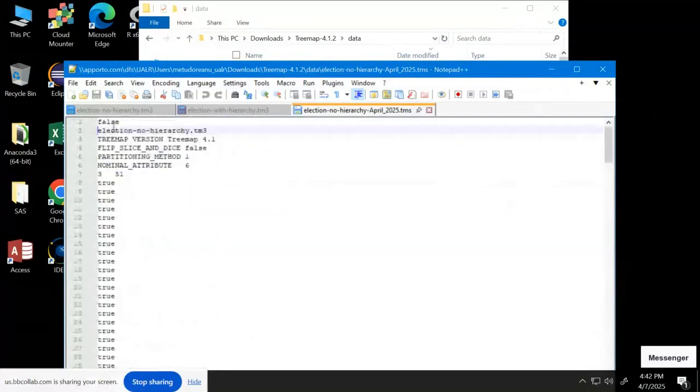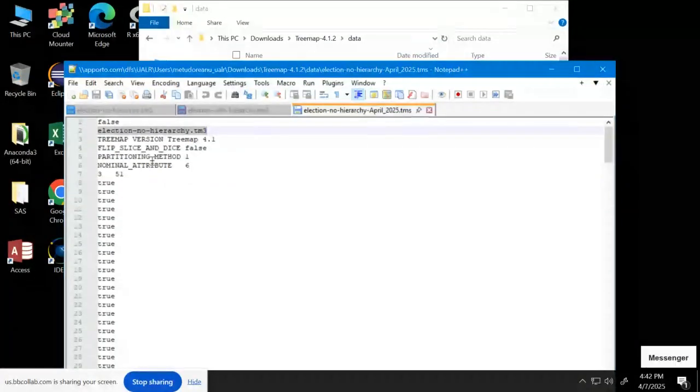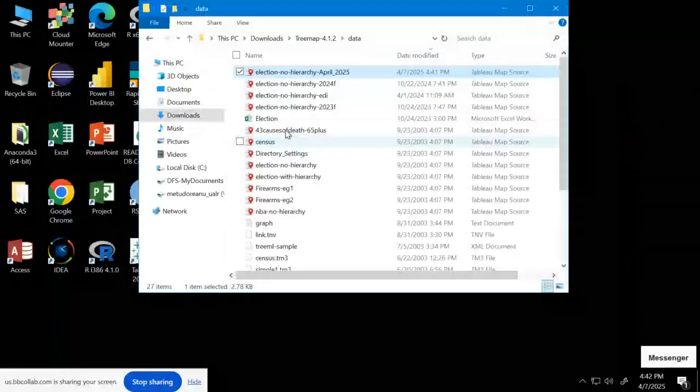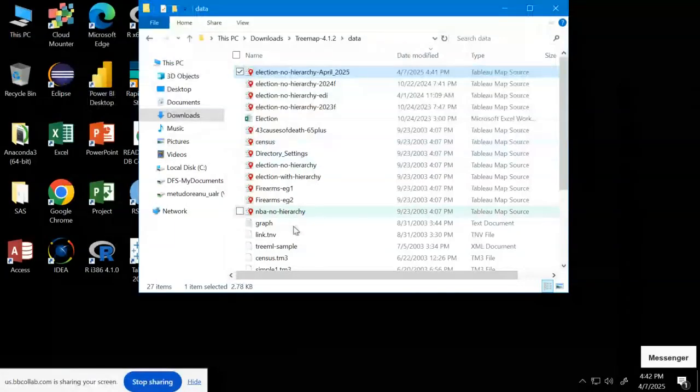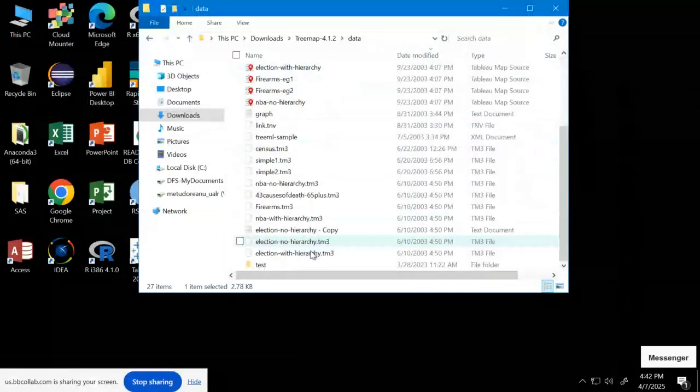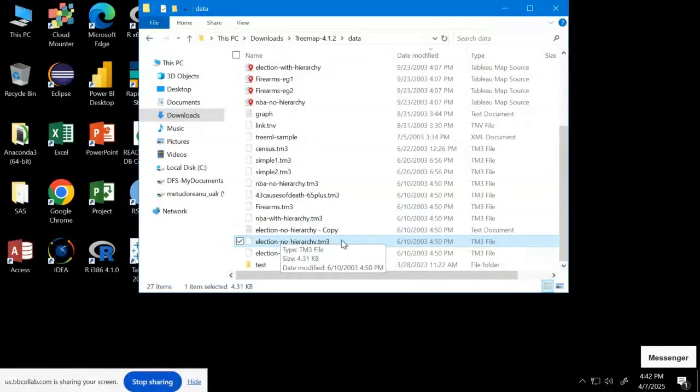Base says it's using this file. So the way this works, it kind of splits the data from the view. So this is the view of the data, the TMS, and then the TM3 file is the actual data without any, just plain raw data, no view on it.